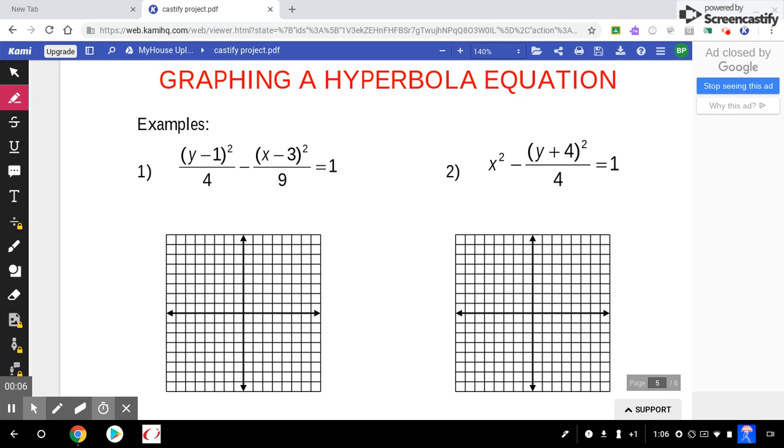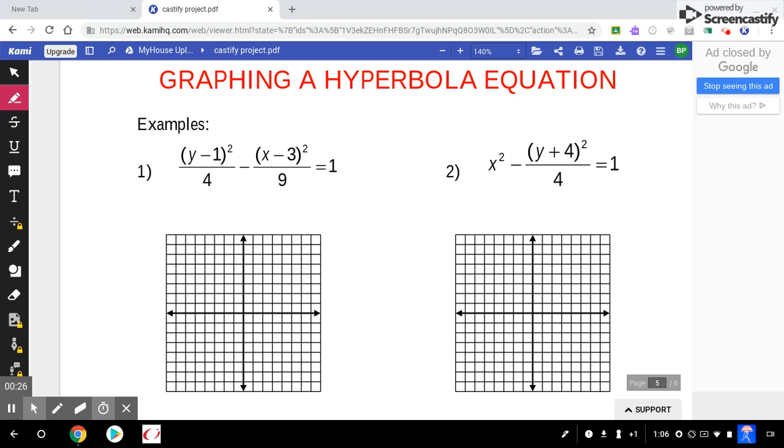So first off, hopefully you will notice that these particular hyperbola equations are in standard form. There is another video out there that I have that starts off not in standard form. If you'd like to peek at that, feel free. But this guy already has the center and various information ready to go. We just got to find it.